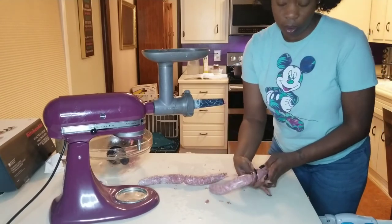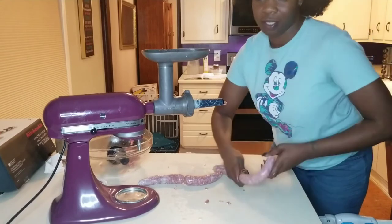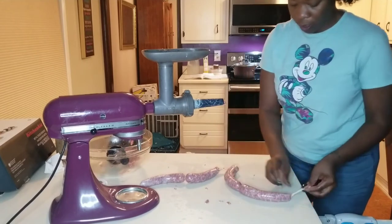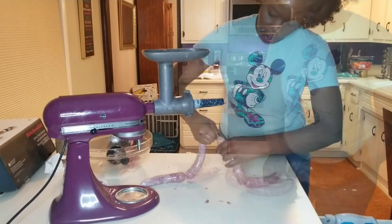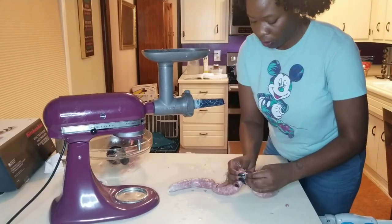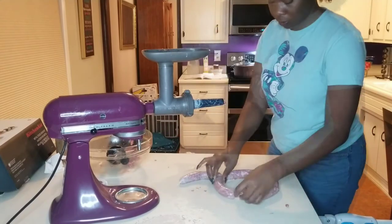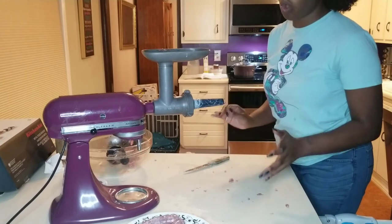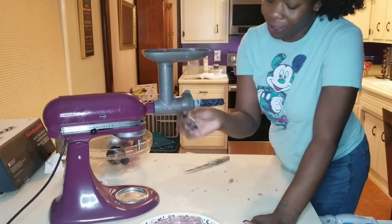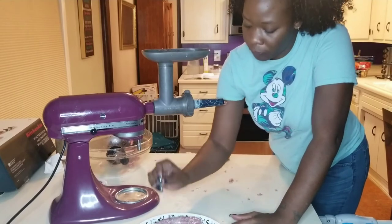First, I'm kind of squeezing the meat so it's away from the seam, and then twist it. Now I will tie this. I'm not even going to lie, this is a messy process, but it's so worth it. You're doing your own. So I have a toothpick here, after I just washed my hands, and I'm going to punch a couple holes in it just to let some air in it so it doesn't explode when we go to cook it.